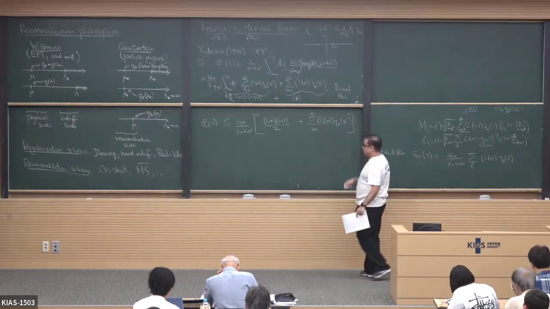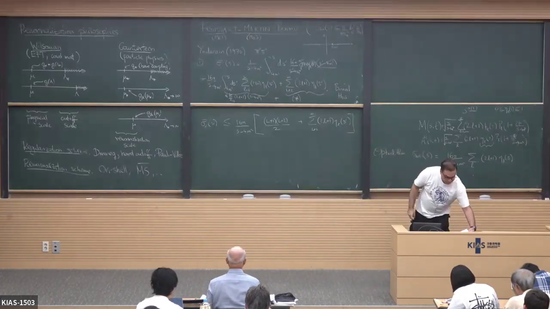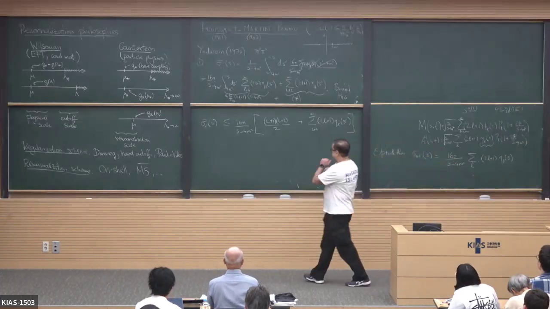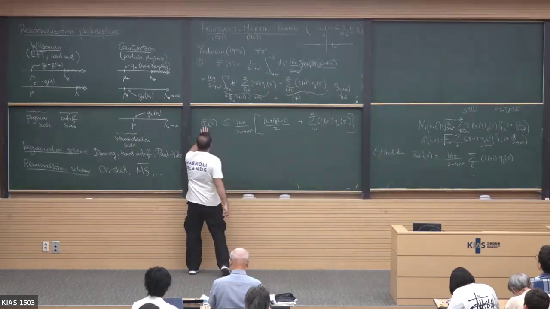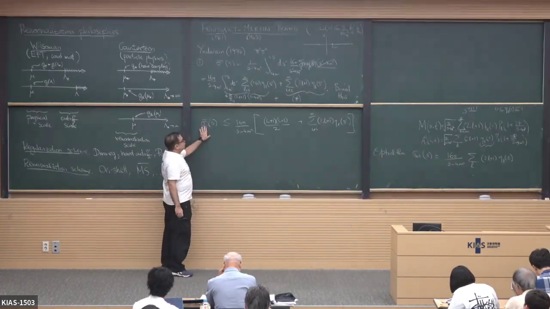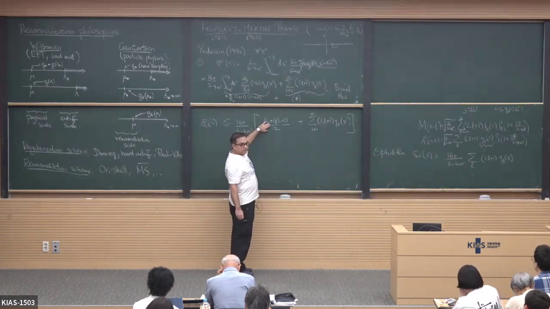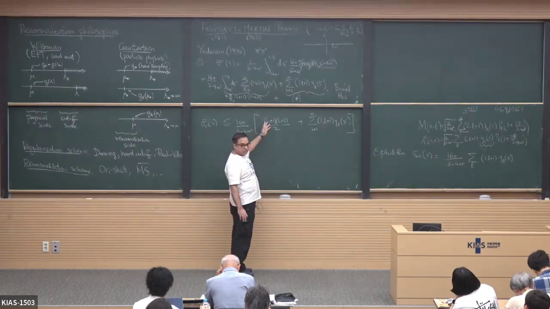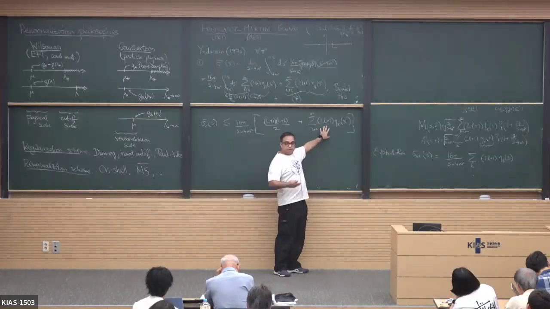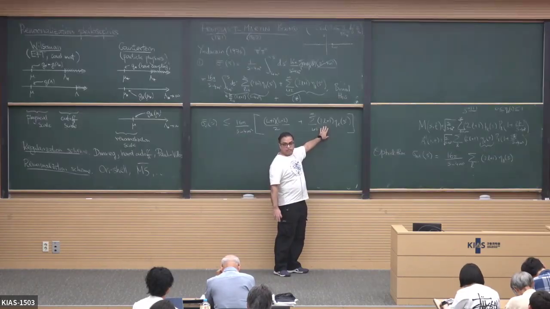So the logic is, and this is important to remember, that if there has to be a bound, we have to show that there is an effective truncation in spin. Because if this L was allowed to go all the way to infinity, then there wouldn't be any bound. So somehow we have to show that beyond a certain capital L, this term exponentially dies out or goes to 0. So that's the logic behind trying to derive the Froissart bound. Is that clear? Is the target clear?